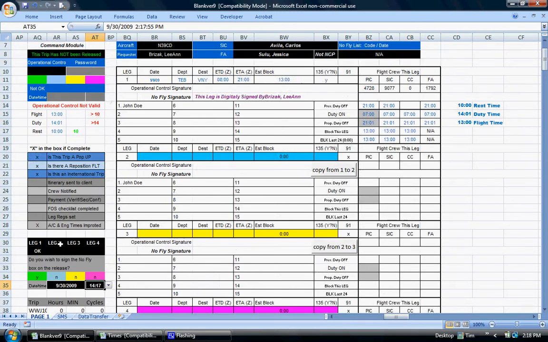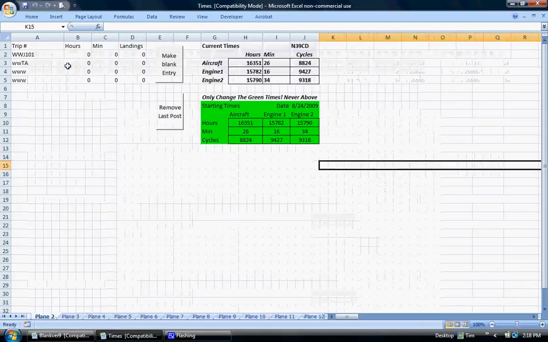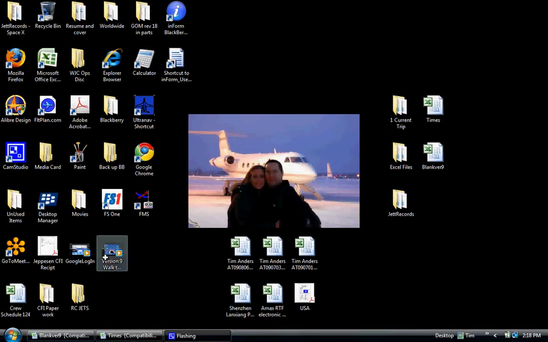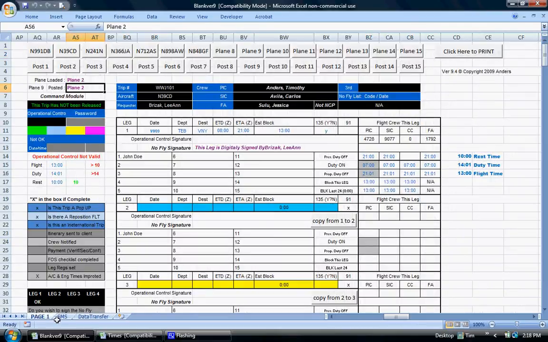When you get this trip back from the crew, you see that it is not posted yet. When you open it, you hit the post button. Posting it will take the information, put the hours in, log them in here, add them to the current times. There is also an additional feature where it takes the safety management system from the pilots, whatever they entered, and logs it in at the very end. But you don't have to really worry about that at all. You just shrink this back down, go back to your blank. You'll have to select page 1 again on the bottom, and you're complete.